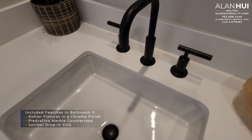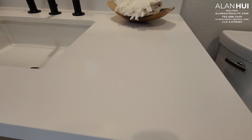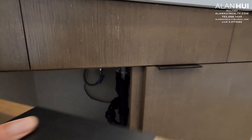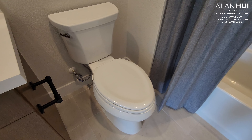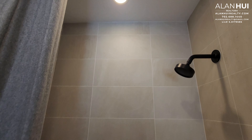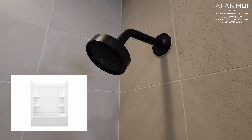Everything that you see in this bathroom is an upgrade — the quartz countertop, the undermount sink, as well as the widespread faucet in matte black. Your bathroom cabinets will match the ones selected for your kitchen. These flat panel cabinets are an upgrade, as well as the pull tabs in matte black. With the Bath 3 option, you have a shower and tub combo, which comes with a Vikrell round surround — not fiberglass — which is slightly better.